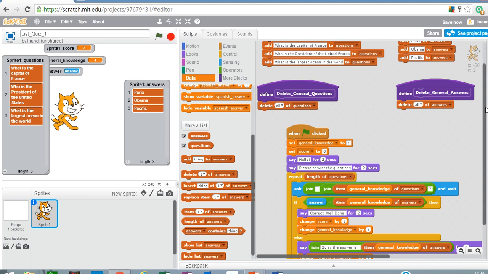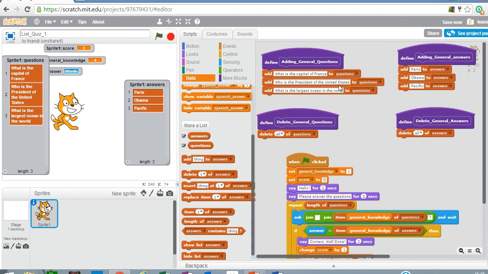So we have looked at lists. Now these lists in this program are created by procedures. A procedure is a block of code, a series of programming statements which do something, and they have a particular name associated with them.